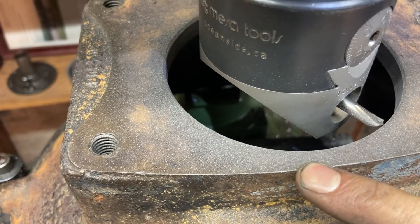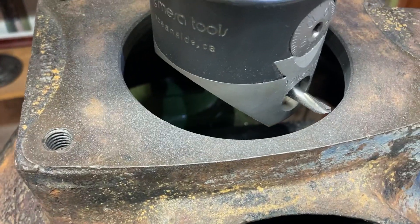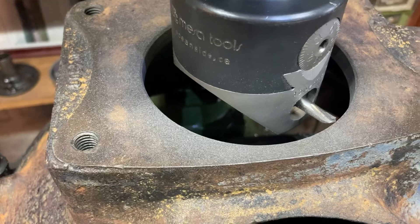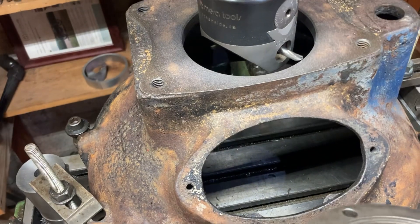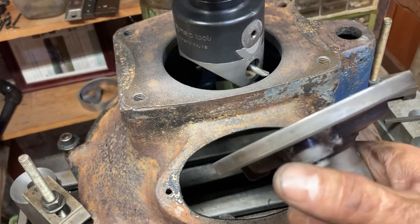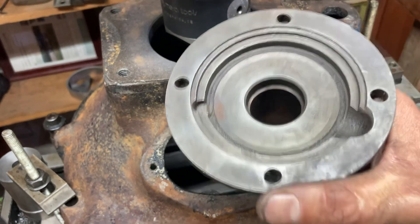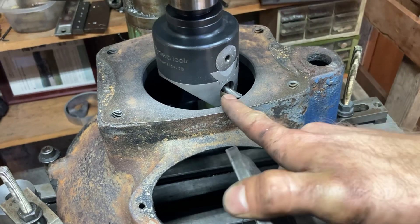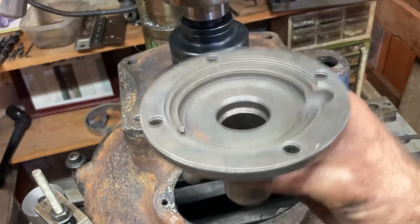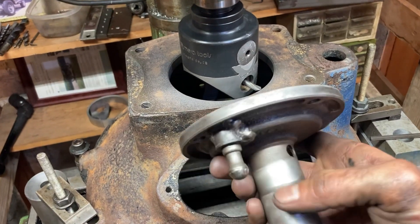Now I've got a lot of material to take off. We're going to come out to where this is getting really thin right here. Don't worry — there's enough material, the transmission will hold it together. Sneak up on your measurements, take lots of measurements. We'll sneak this up through and use it as a go/no-go gauge, because all that really matters is that it slides up in there with no wiggle room. I'll use a four-inch micrometer and a big snap gauge, just keep checking it and sneaking up on it.